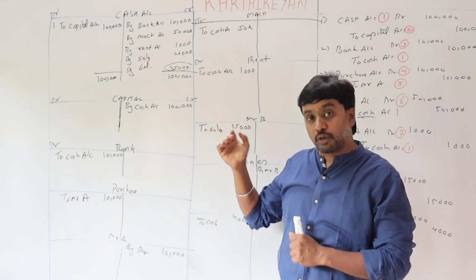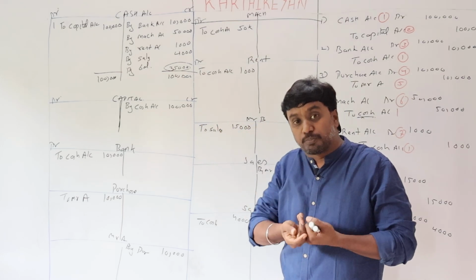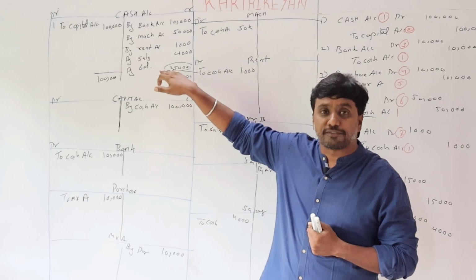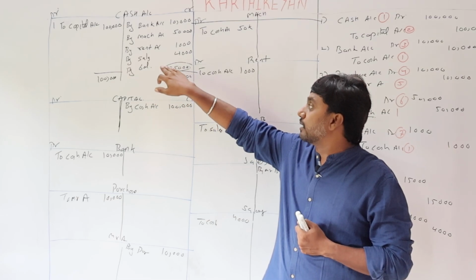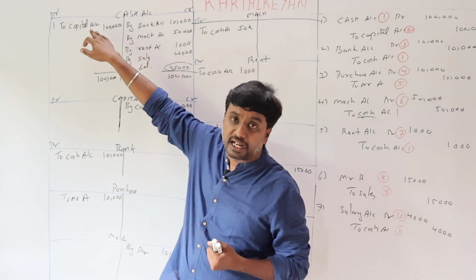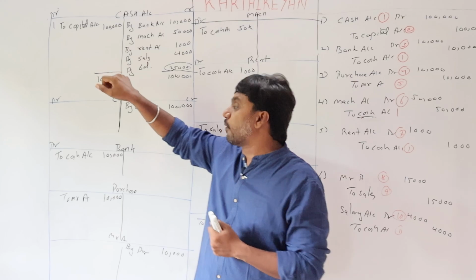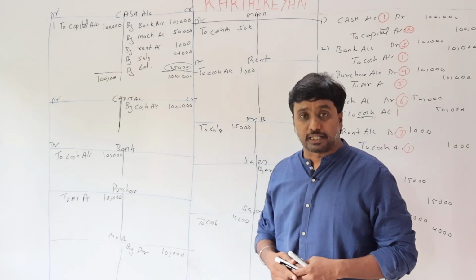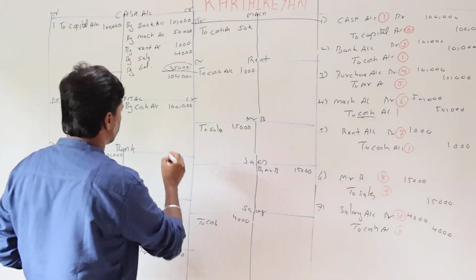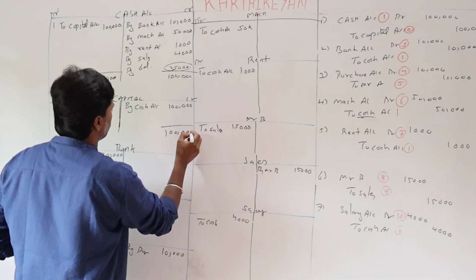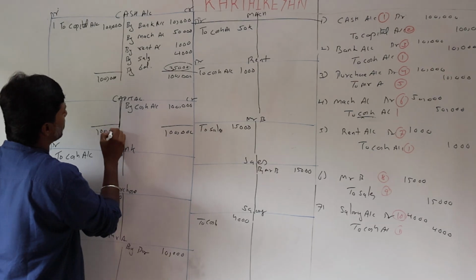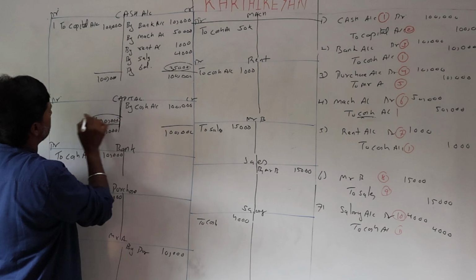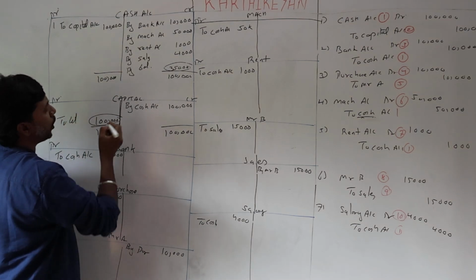But here, before I prepare the cash flow statement, I want to know how much money do I have in my hand at any given period of time, end of the month or 31st March. Okay, this much I am having, 35,000 rupees. I started with 1 lakh, I spent some money, I received some money, and now I have how much in my hand? 35,000. Capital, I started with 1 lakh. I put 1 lakh over here. How much did it reduce by? Doesn't reduce. So it is still how much my balance? My capital balance is 1 lakh rupees.